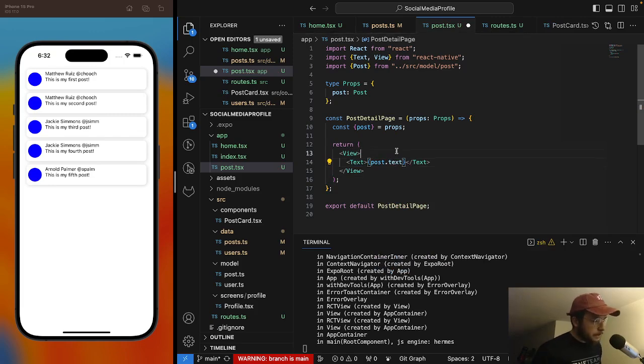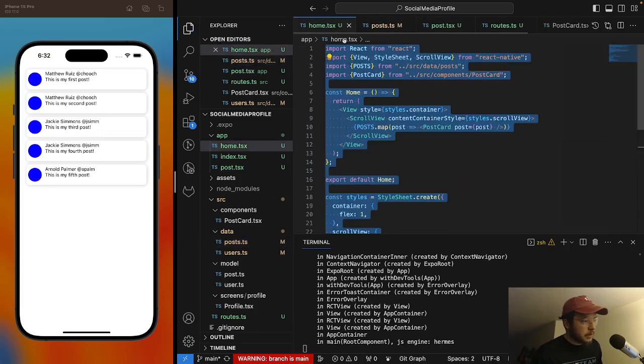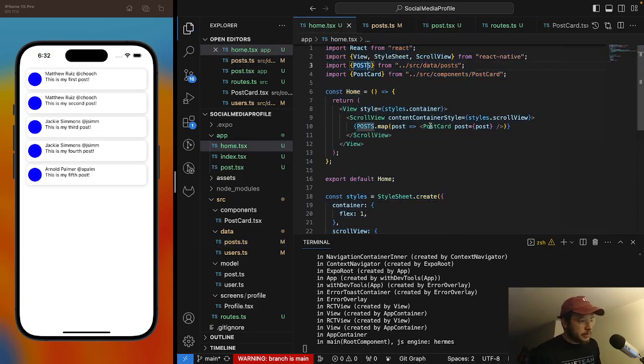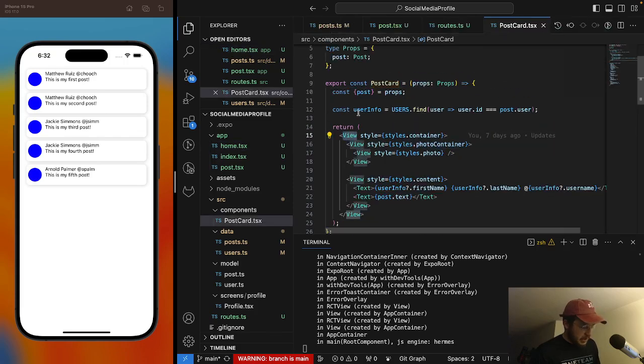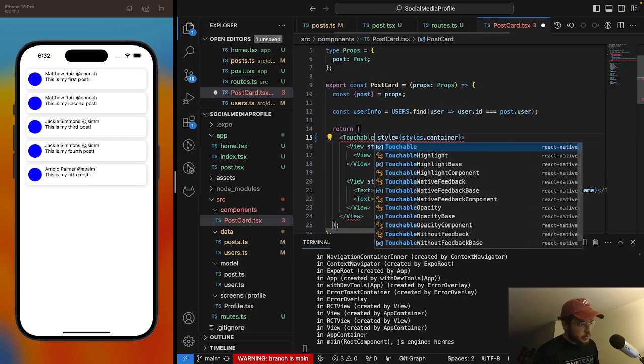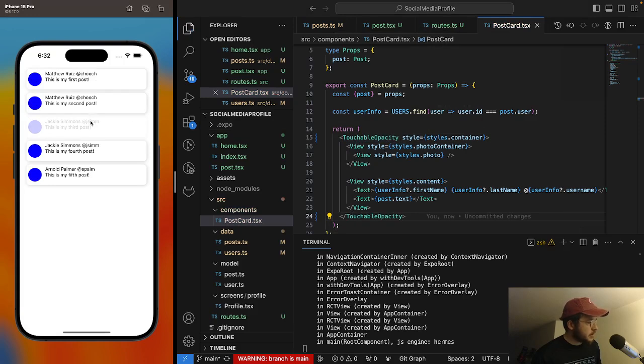So that'll be the start. Post detail page. Then what we want to do is, once we're on this post, that's not what we want. We want home page, we want postcard. We are going to change this whole thing into a touchable opacity. So now I can essentially click on these. Nothing happens, but that's what we're going to change here.